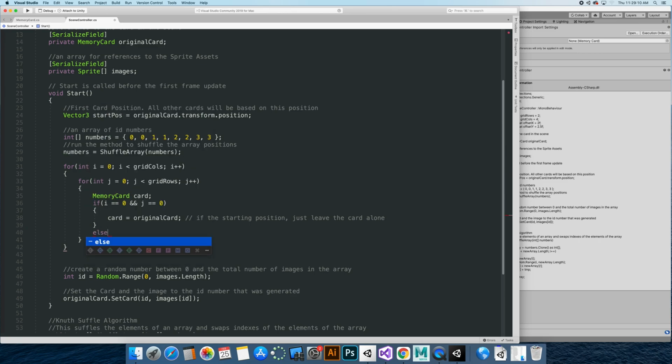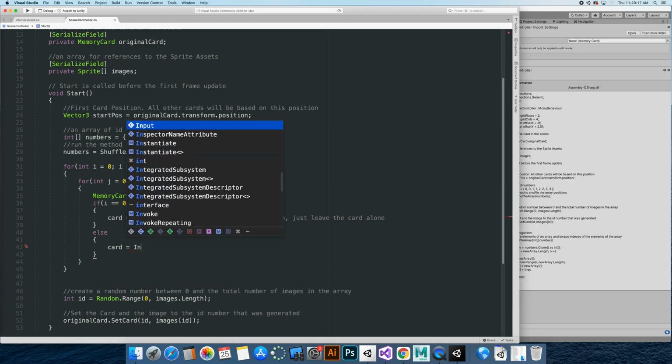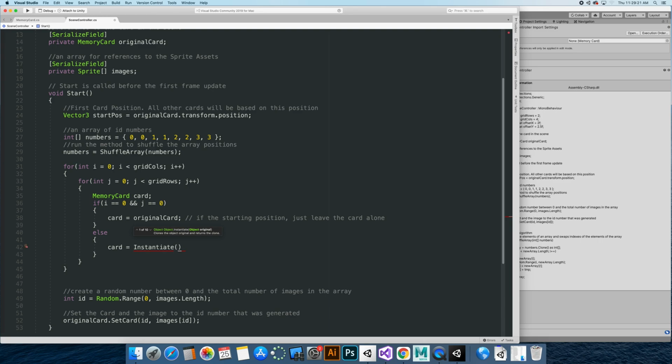So I'm going to say else, card, we're going to assign it, we're going to instantiate another of the original card, and we're going to instantiate that as a memory card.